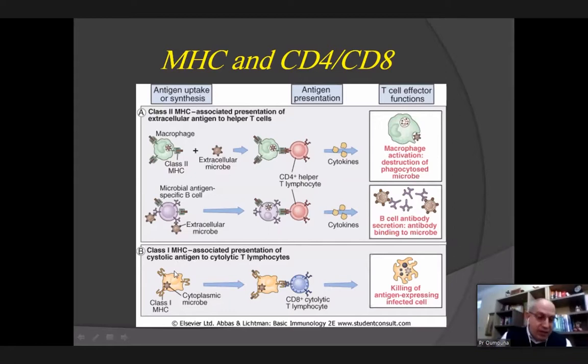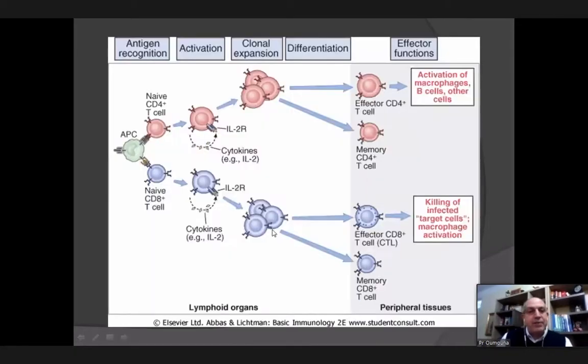CD8, MHC class 1, infected cell. This cell knows that it will die. It is presented to CD8 in order to die through the apoptotic pathway, which is programmed cell death, clean, and taking the virus with it. If the CD8 cells do not make it first, this virus will multiply and kill infected cells, and of course it will spread. So CD8 cells are always in front of MHC class 1, killing antigen-expressing infected cells.